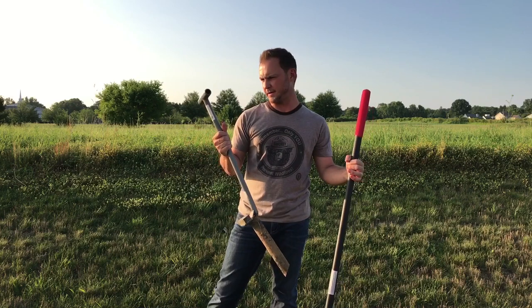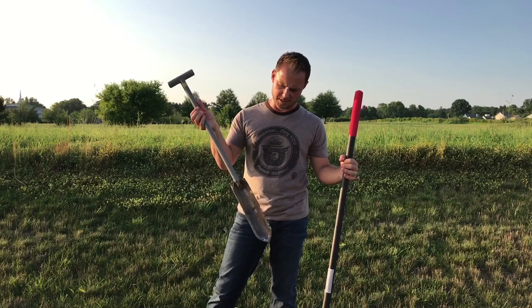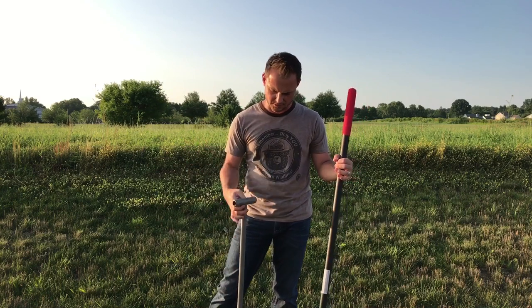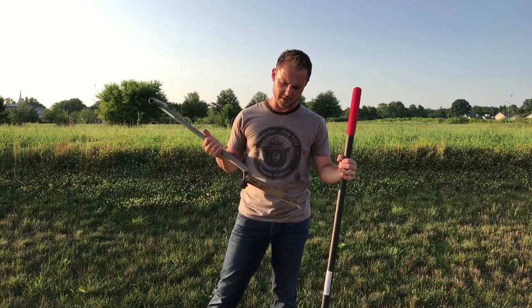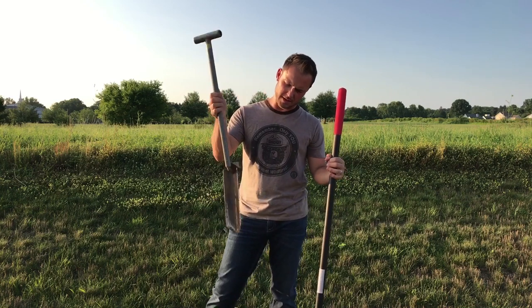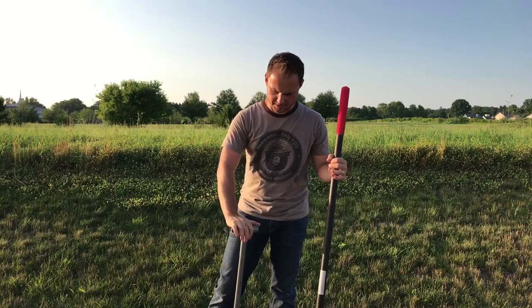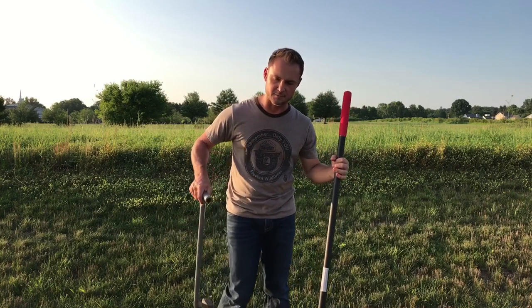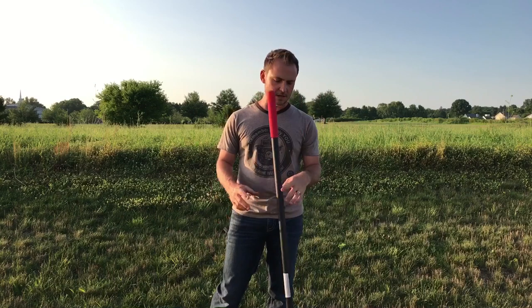This is a Lesche digger, if I'm pronouncing that correctly. It's a pretty awesome little shovel. It's nice and short, doesn't weigh a lot. Mine's concave, as you can see, and a lot of them are flat. I got that version because I thought maybe I could get just a perfect plug with it — you can, but you also can't if there's some moisture in the ground. I don't use it a lot.